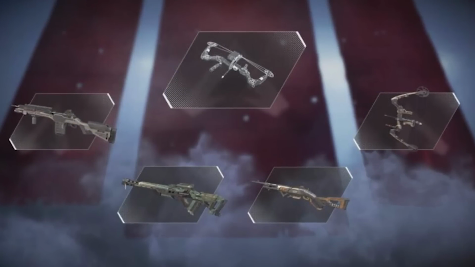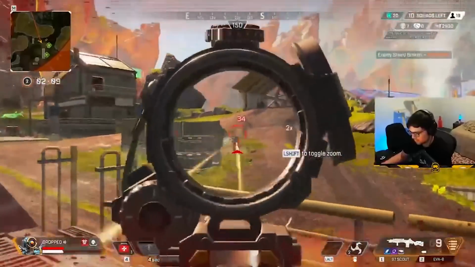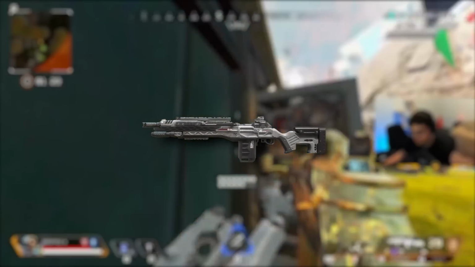So let's take a look at some Marksman rifles instead. For the Marksman rifles, we first off have the G7 Scout. The G7 Scout is a popular weapon in Apex Legends, but did you know that it has a predecessor in the Titanfall series as well? The G2A5 from Titanfall is the predecessor to the G7 Scout.